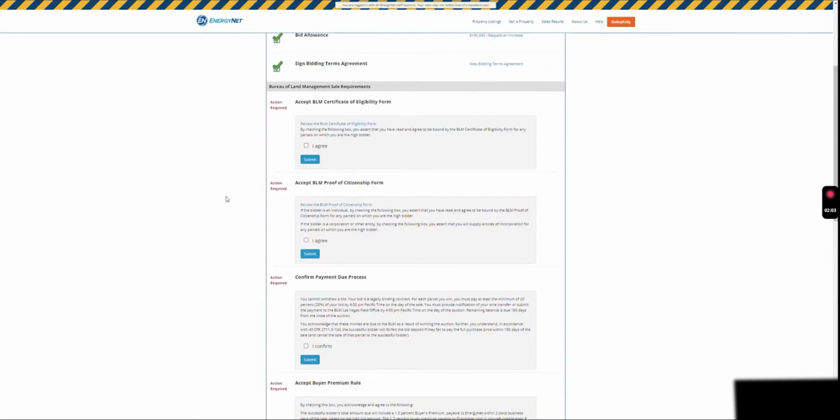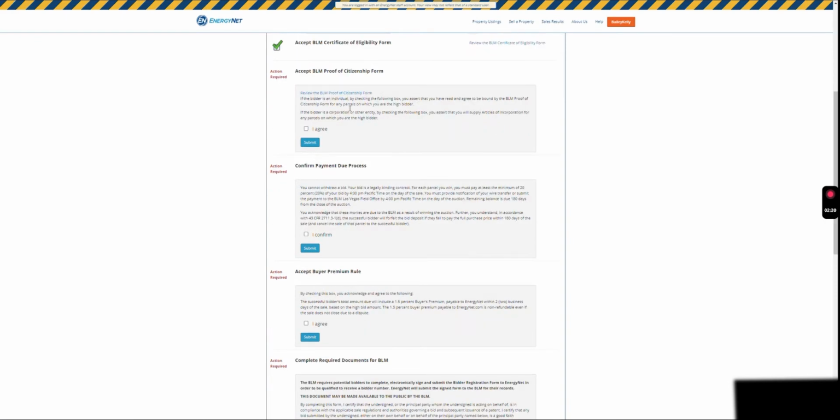Moving into the Bureau of Land Management sale requirements, the first thing will be to accept the BLM Certificate of Eligibility form. You may review the document using this link. Once you have comfortably agreed to everything, hit I agree and submit. Same with the proof of citizenship form. Review the document.